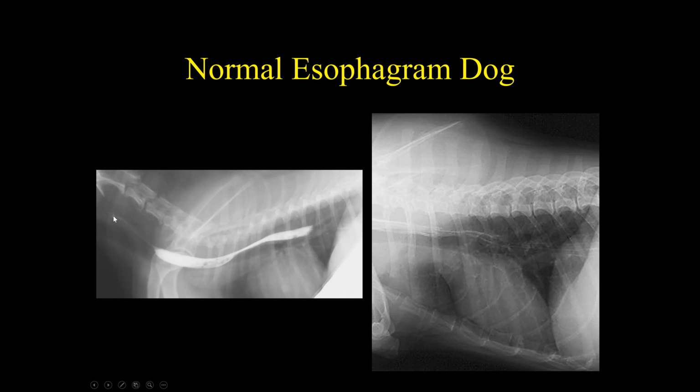So here is a dog, and this is plain film X-ray, so you can't see it real time, obviously. But here's a little bit of esophageal striping. So this is a little bit of this barium solution that's just stuck in the lumen, which is okay. Nice, thin, smooth stripe. Now this bolus here, if you were seeing it real time, would move this way, this way, this way, and bloop, finally fall into the stomach. And it would do that within seconds.